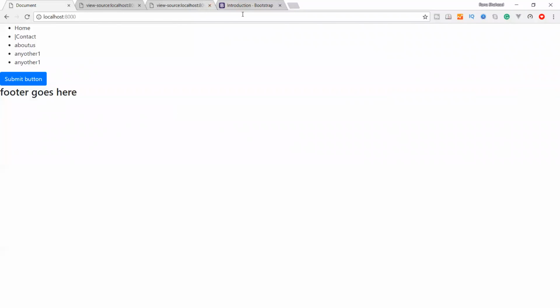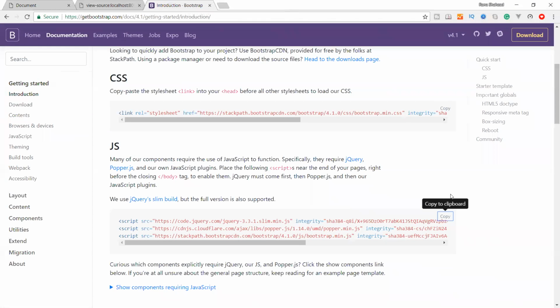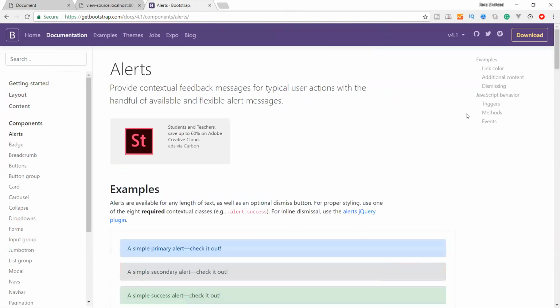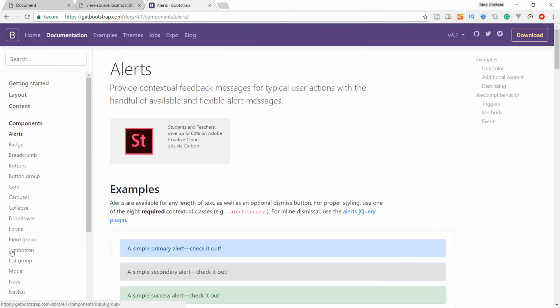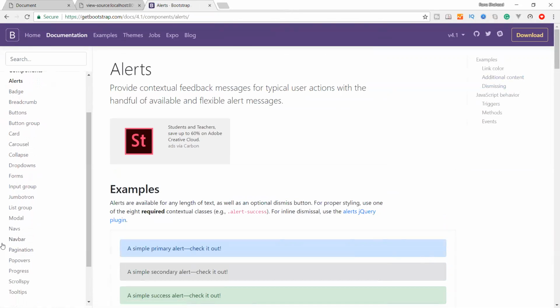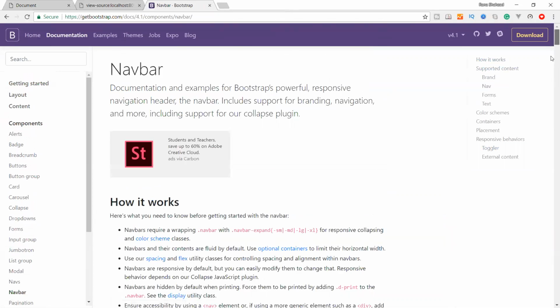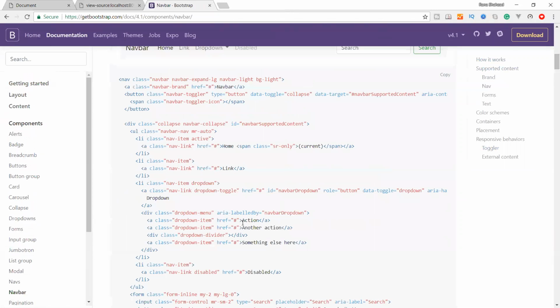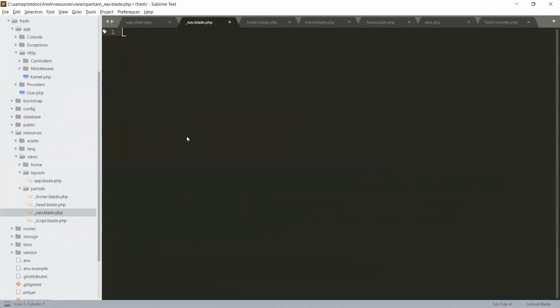Okay, let me include the Bootstrap navbar from components. Let's include this navbar in our nav file.